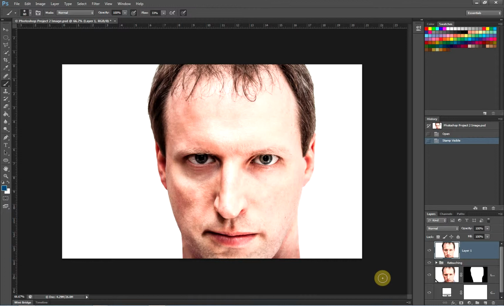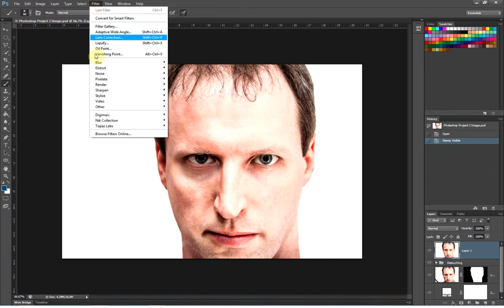If I bring my image into Topaz just using the image without creating this new layer, any changes that I make in Topaz are going to be affecting my original image pixels. By having a new layer and bringing that new layer into the plugin, I'll only be editing on that layer, so I can always get back to an earlier state of my image. So now that I have my new layer, I'm going to go up here to Filters, go to Topaz Labs, and go to Topaz Adjust 5.